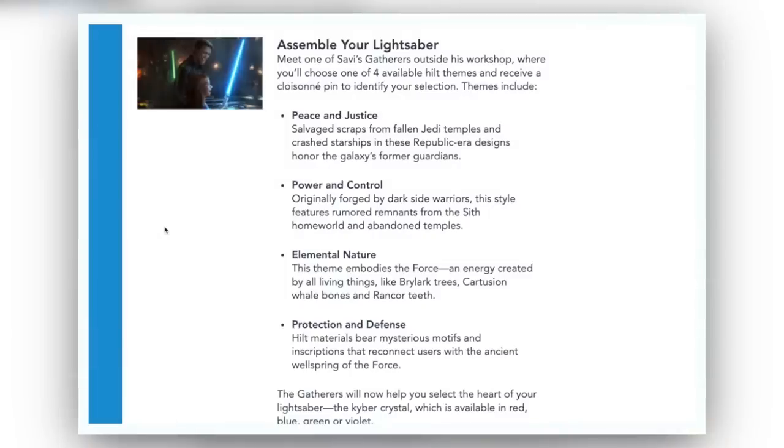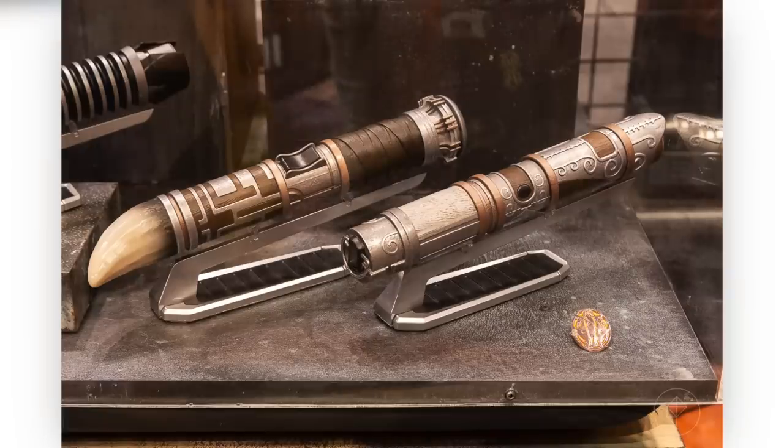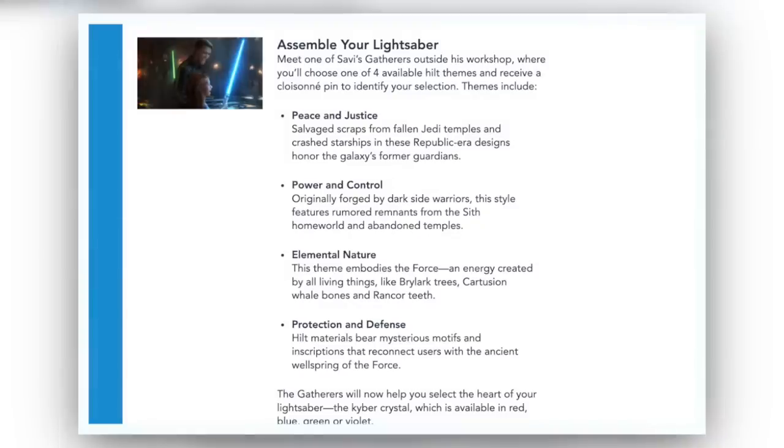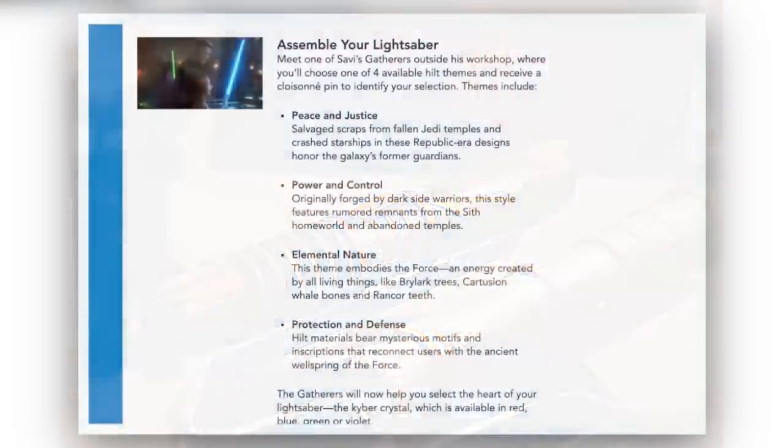Elemental Nature, this theme embodies the Force. Energy created by all living things like Brylark trees, Cartusian whale bones, and Rancor teeth. Very nice. That's one I picked. And another one I picked is the Protection and Defense hilt materials. Bear mysterious motifs and inscriptions that reconnect users with the ancient wellspring of the Force. Very cool. Very, very cool.